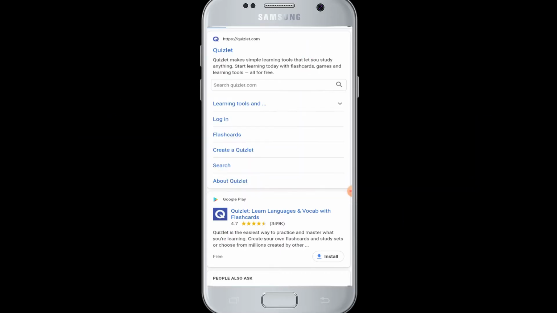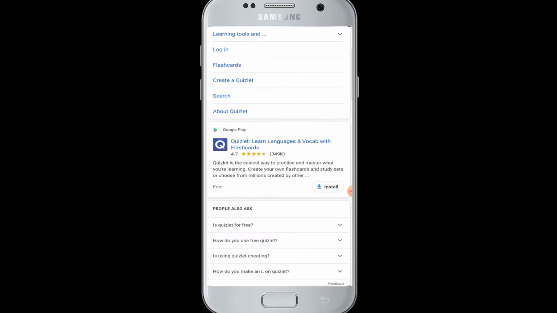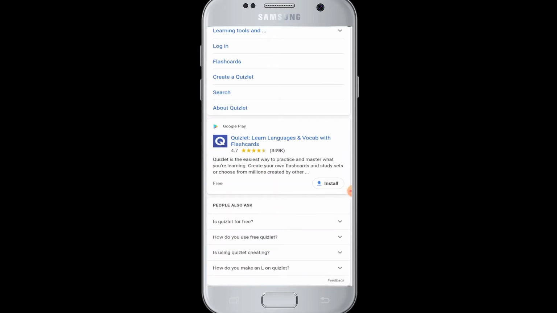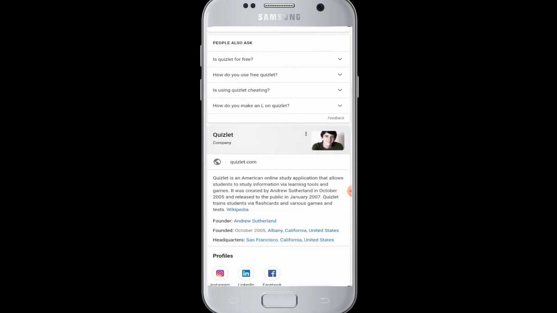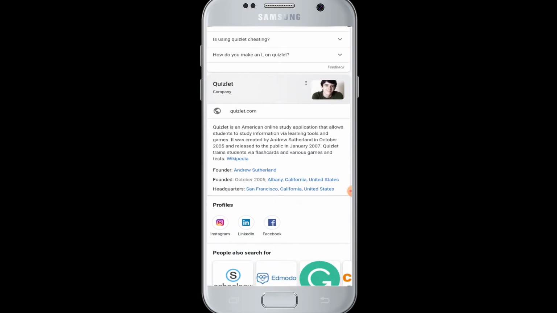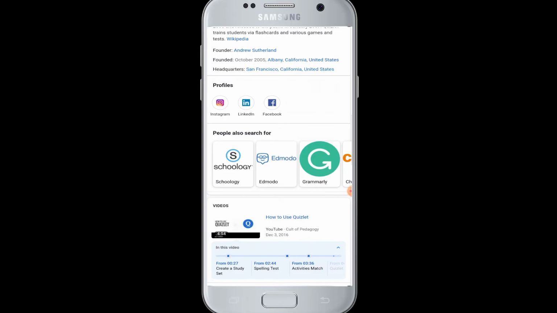Today's tutorial is about how you can log into Quizlet with Facebook. Quizlet is an application where you can practice and learn anything about the information and knowledge that you choose. So if you want to log into Quizlet for study with your Facebook login, then watch this video till the end and learn how to log in with Facebook on Quizlet.